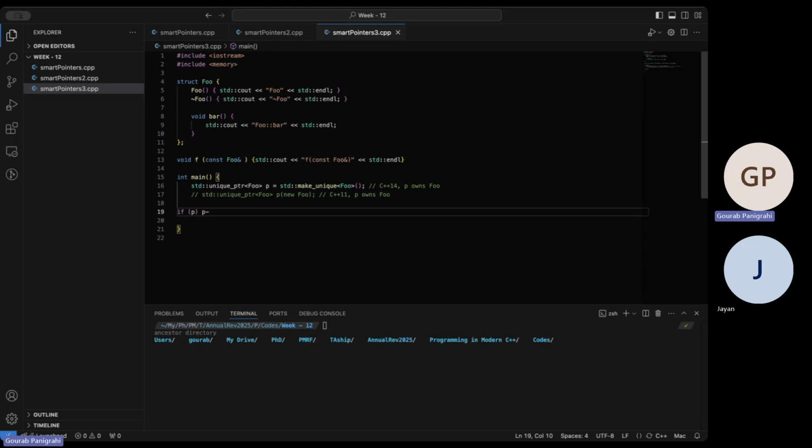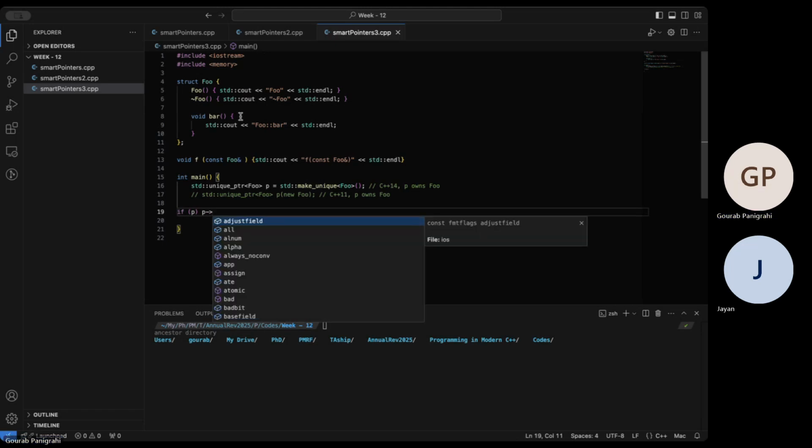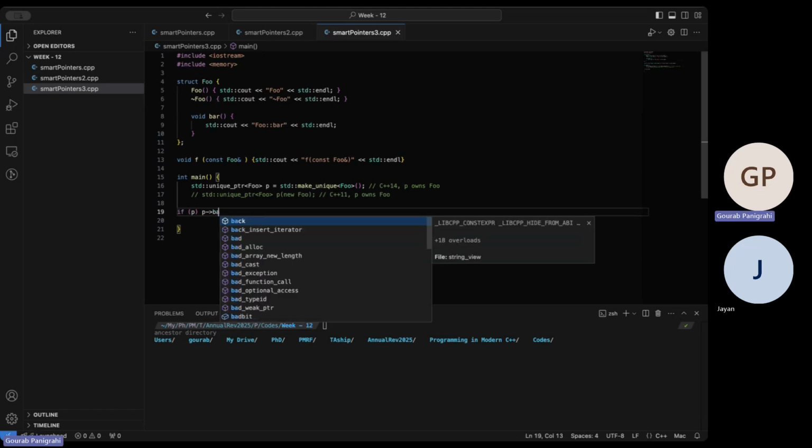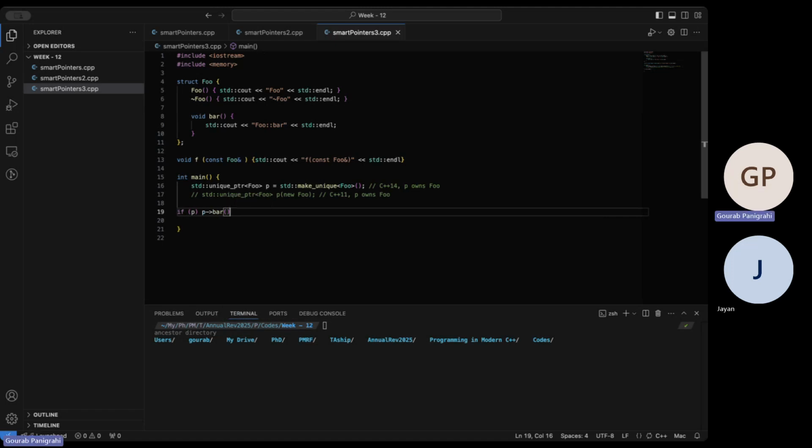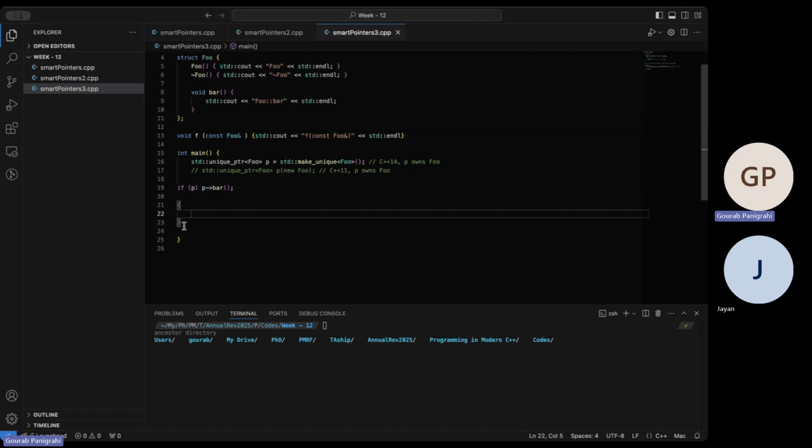I'll access the bar function inside this foo class. So bar, that's it. Then some other lines of code, whatever we can write. Now this part is important because I'm keeping it inside a scope. So that will actually come into play now.